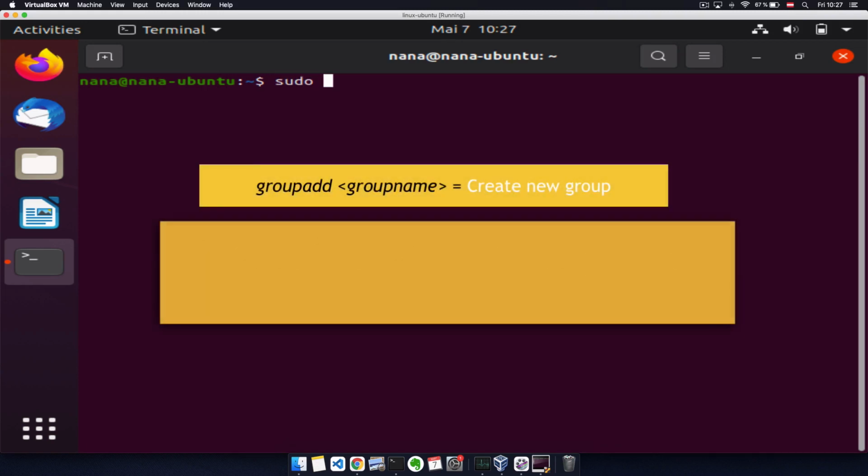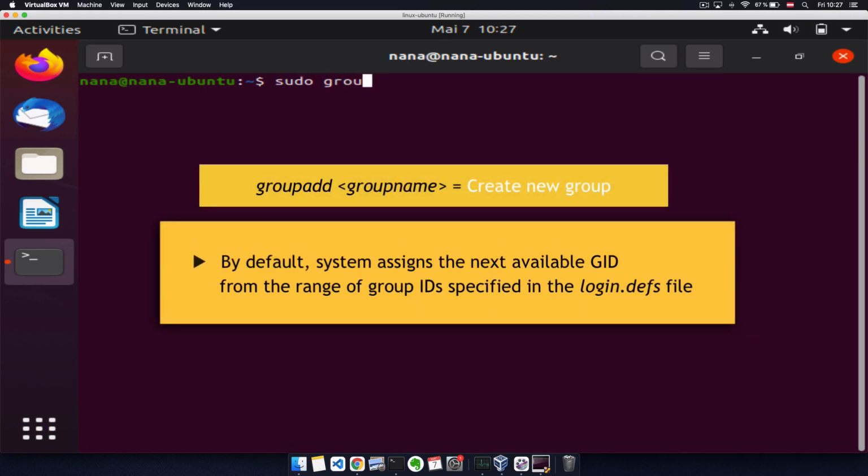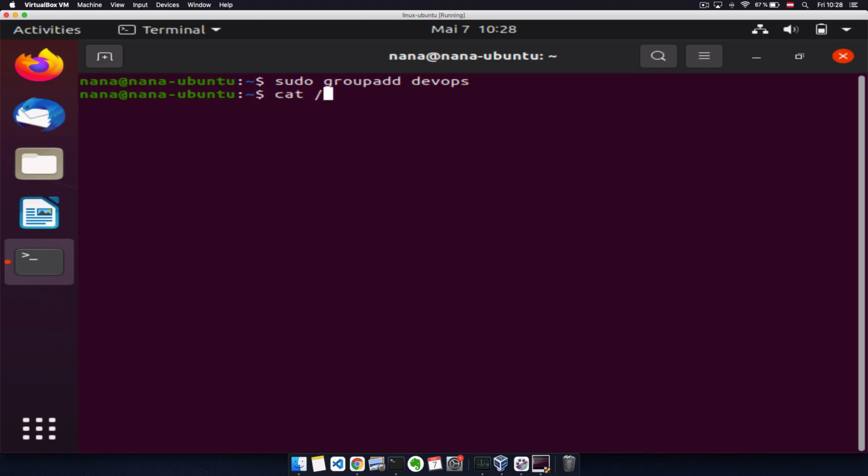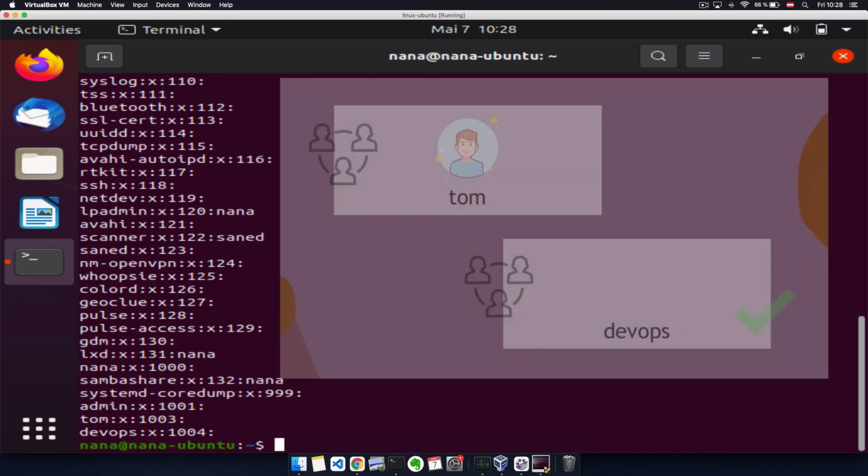Also super easy, sudo groupadd and the group name. And we're going to add a new group called DevOps. And of course, if we want to verify that the group was added, we can print the list of groups from the /etc/group file. And there you go.